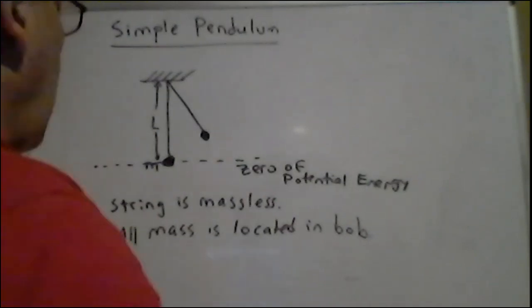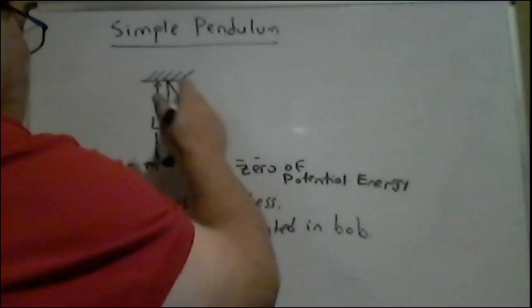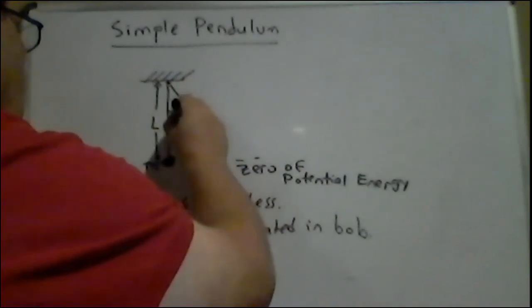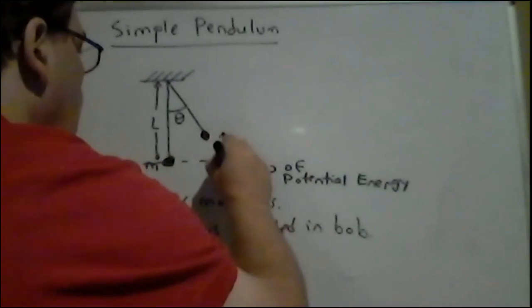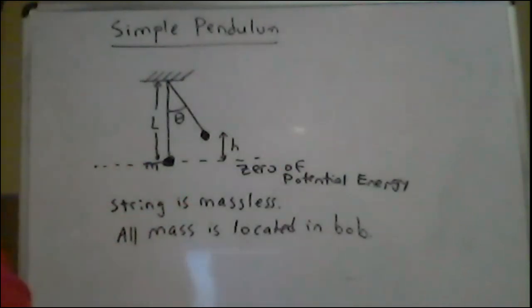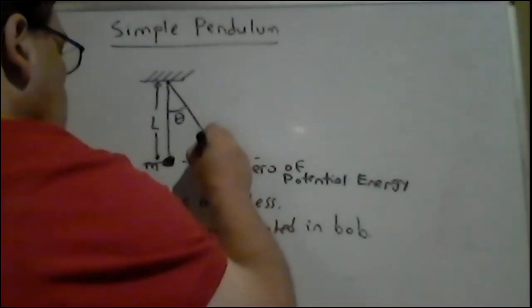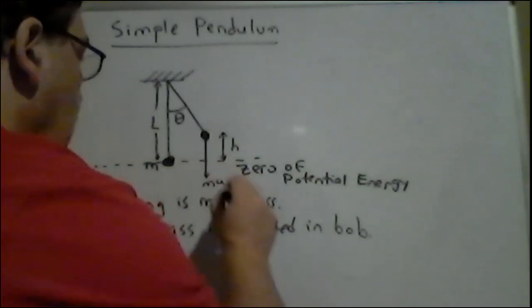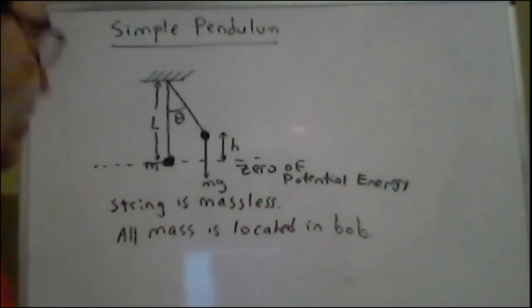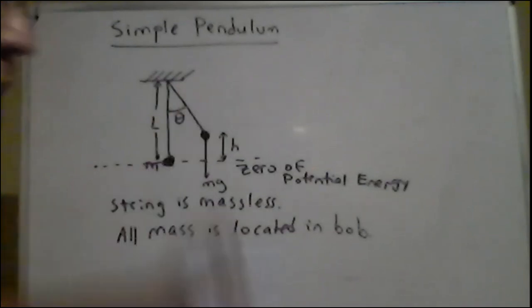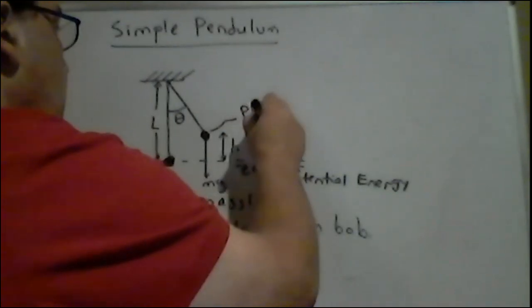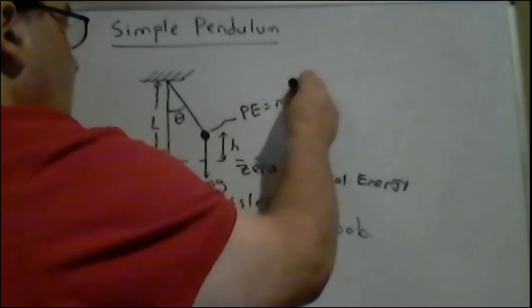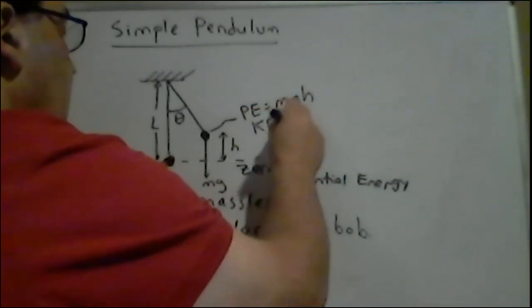All right, so let's imagine that I'm going to hold the pendulum up, and there's going to be an angle theta right here. The pendulum is going to have a height h, let's say. And I know that the pendulum is always going to have a weight mg. So there's going to be a gravitational potential energy mgh. It's going to have a maximum gravitational potential energy, no kinetic energy. I'll let go. So again, at this location, potential energy equals mgh. Kinetic energy is 0.